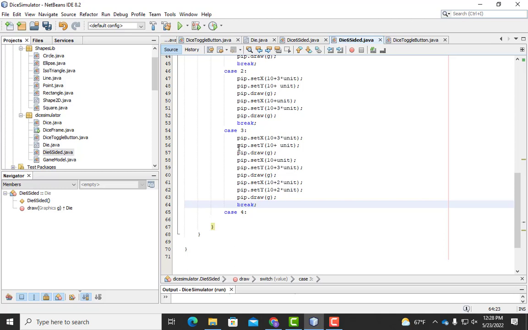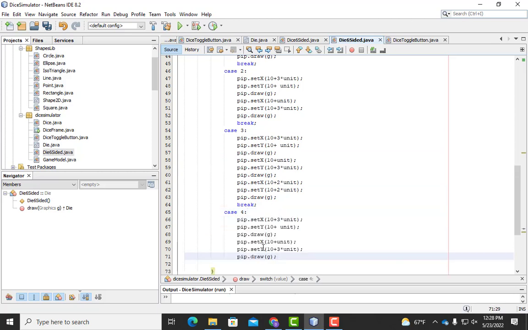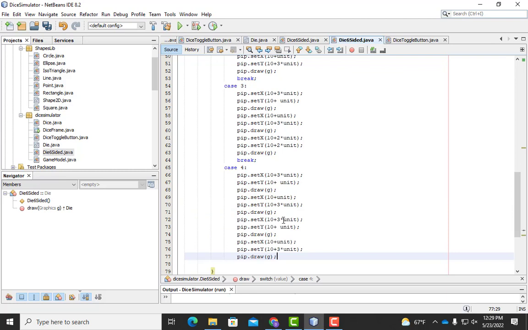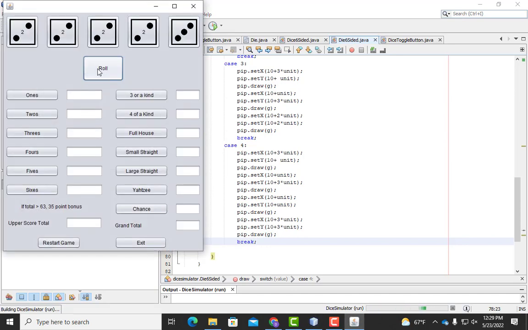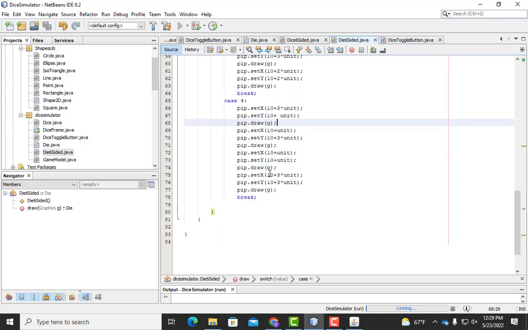So 3 is just like a 4, or 4 is just like a 3. We got the 2 outside ones. That's these 2. But we have to do the other corners. So then we need 2 more of these. We haven't done any of these corners yet. So what would I change? This would just be unit, because we're doing top left. That's top left. And then here's bottom right. We'd say 3 times. And then don't forget your break statement, like I said. Break. See if we get our 4s. Roll. Ooh, that's a good roll. There's our 4. See? But as we add each pip, you see that the number of circles we have to draw is growing each time. And this is code that appears rather redundantly.